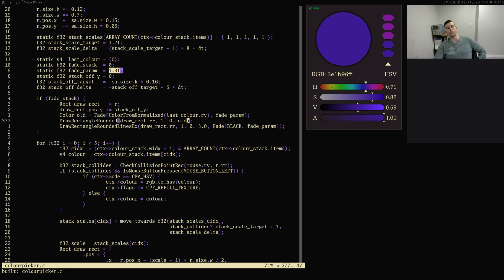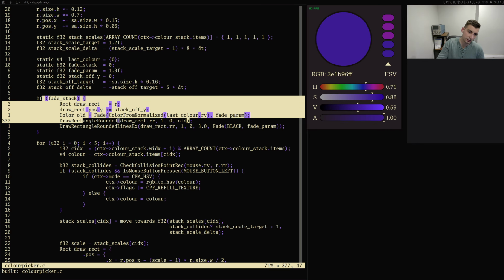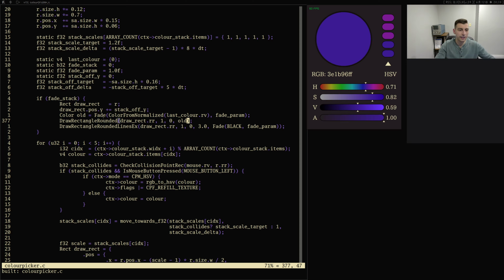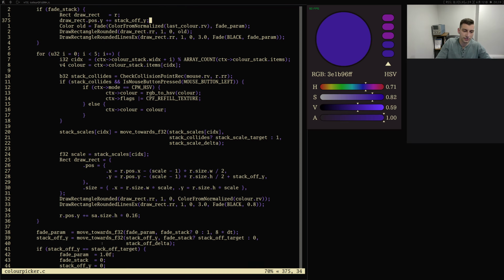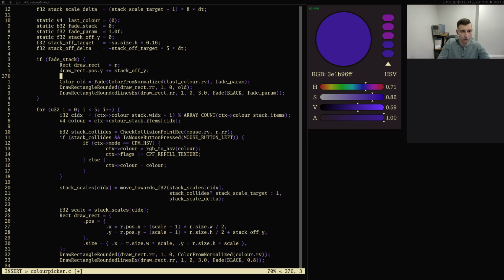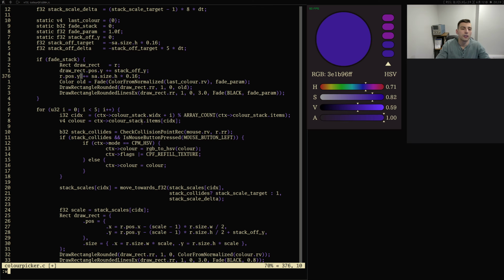So the old rect should be drawn first, and then in that case, we need to do one of these early. That's the first problem. It's starting to look pretty good. We just need to fade in this one that we're pushing.